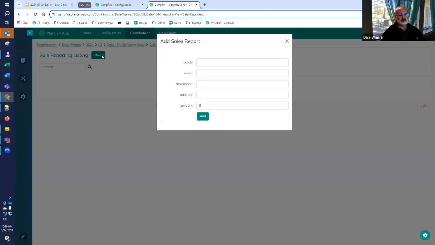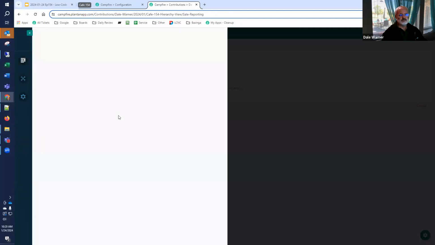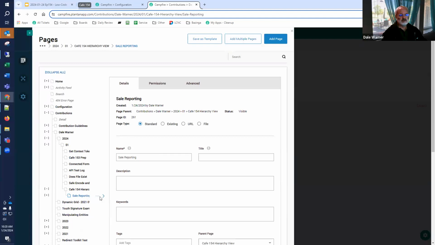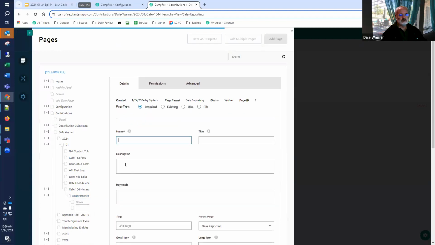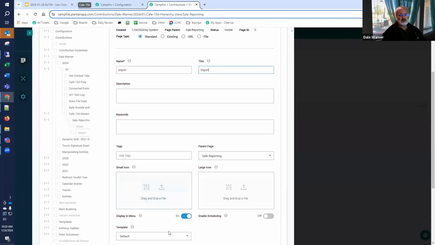We could create new records, but instead I'm going to build a utility page that allows us to do the import. So through pages, I'm going to add a page underneath this called utility. I'm just going to call it import. It doesn't really matter what we call it.